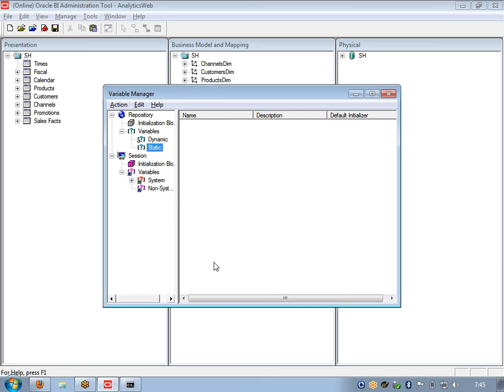For now, I cannot start the session variables directly. Actually, first I should start session variables, then I should start repository variables. No problem. For now, I will just give you a small example of a static variable initially, because you should know how to implement it. So I'll give you just a small idea of the static variable here.